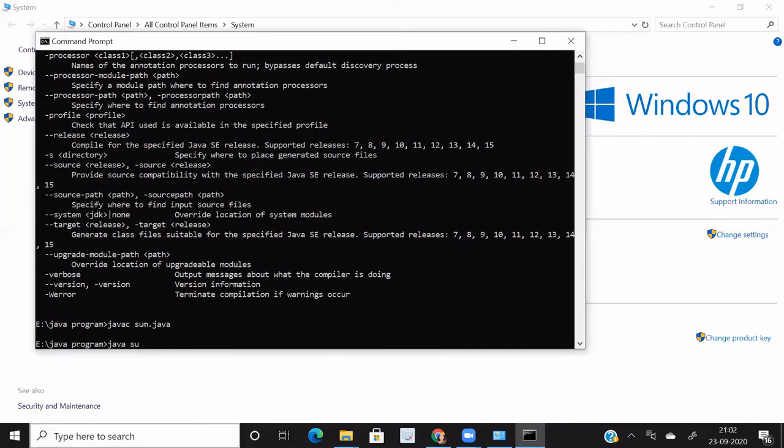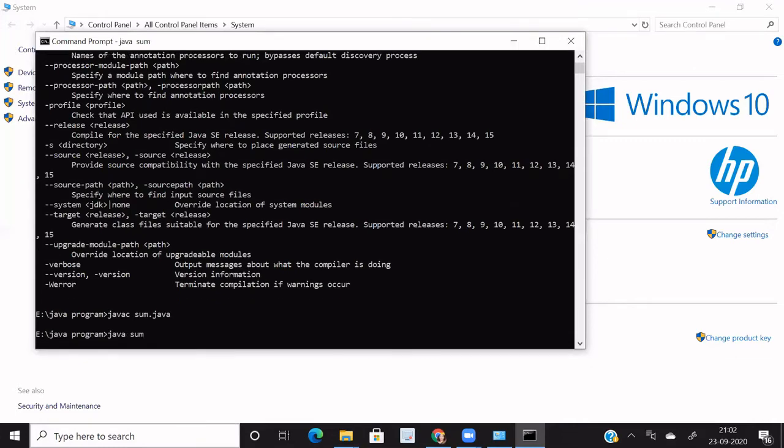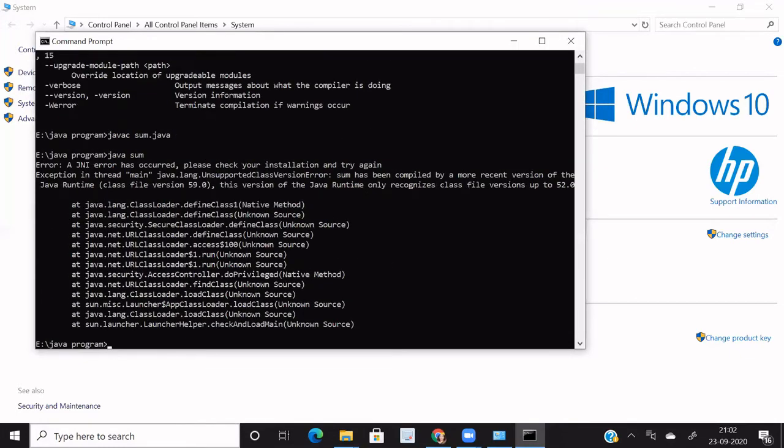but when I want to execute it, there is a problem. This problem is appearing to many of the students. So how will we rectify it? Basically, this error is due to the JRE. JRE is the Java Runtime Environment.